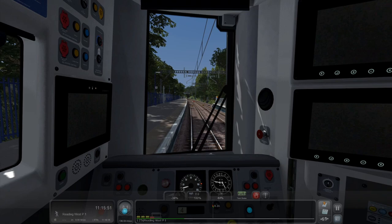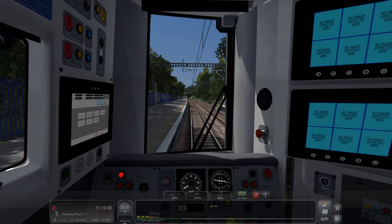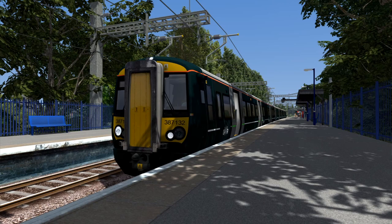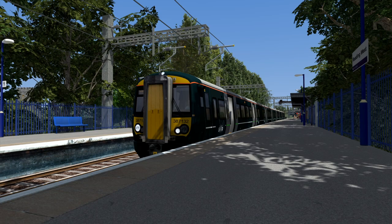Reading West. We're on the Class 377 sound pack with the South London Line 377 today. There's no skin available, I don't think, for the actual AP enhancement pack yet. So, unfortunately, we're on the older version. This is a Super Albs reskin as well, which we are using for this video.